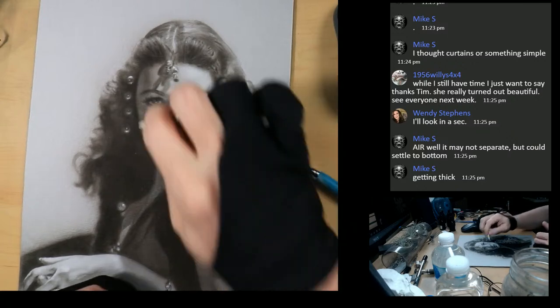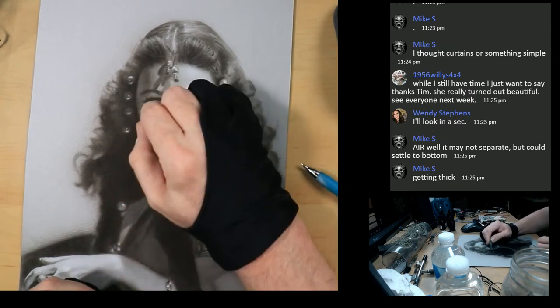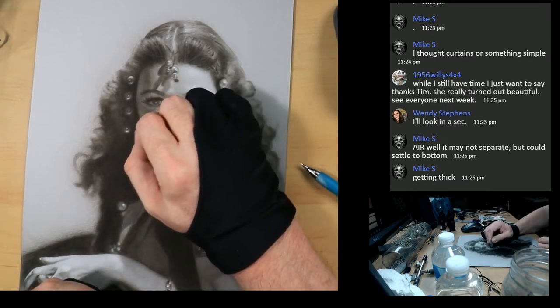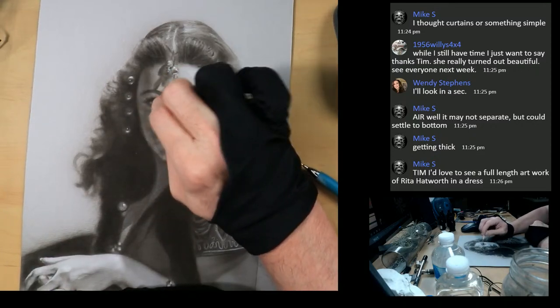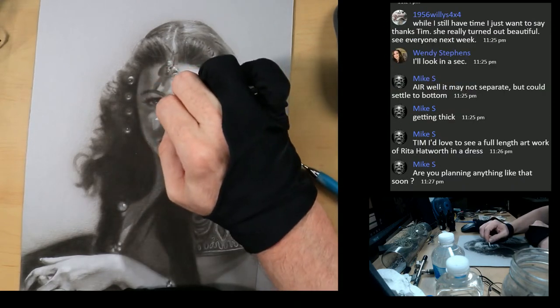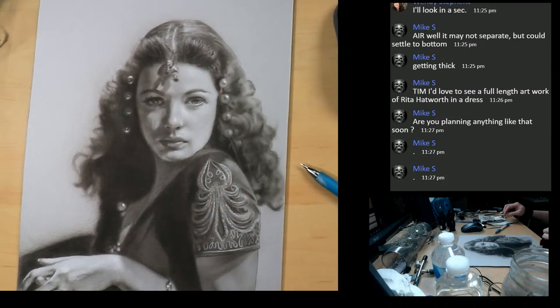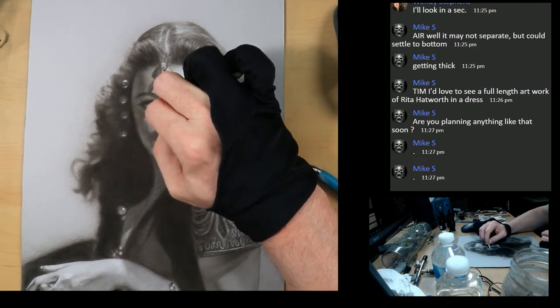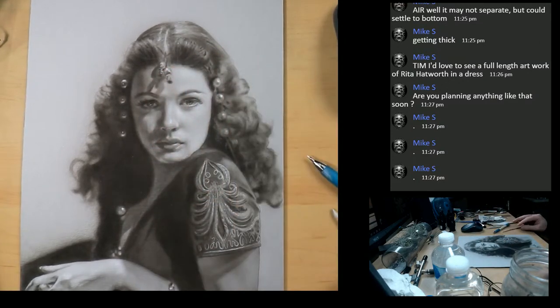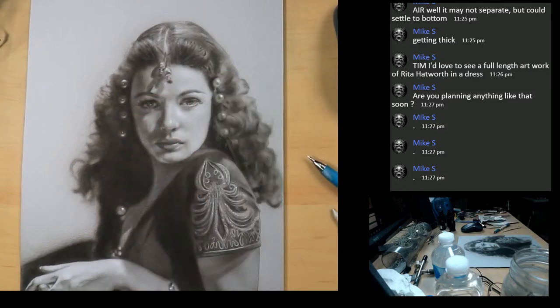It's also one of the reasons why I really enjoy working with the same model, because you really get to know them. And just as you can see here, working with Jean Tierney, this is like my fourth Jean Tierney that I did, maybe fifth. And you can see that the work gets a little more personal. Just a little more insight into the model or subject matter.